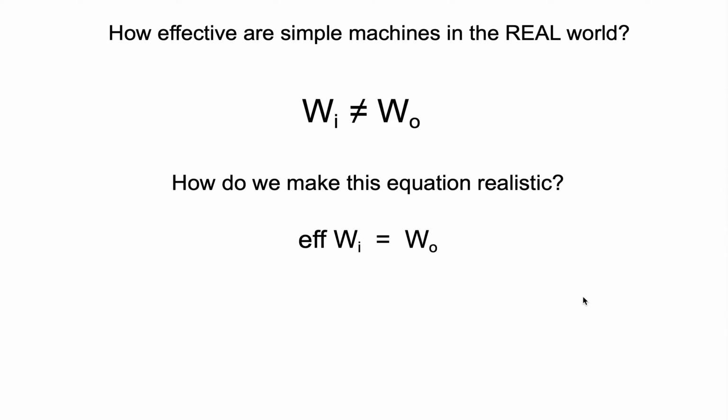Has anybody here ever used a hammer to pull a nail out of a piece of wood? You know, the back claw. So I saw some nods and some yeses. All right. So if you use that back claw to pull a nail out of wood, you've used a lever. That's a simple machine. It's kind of like a crowbar.